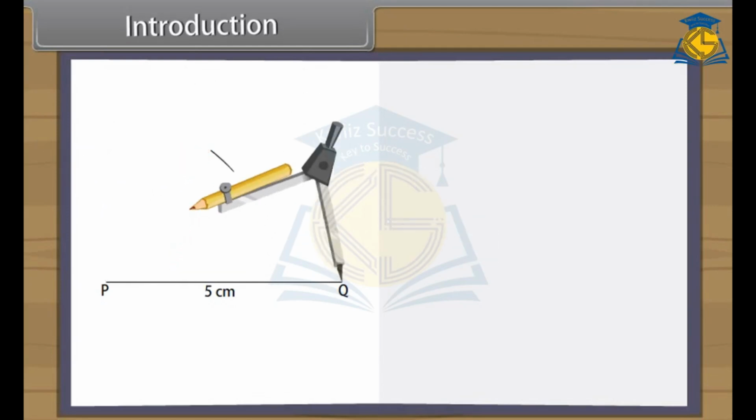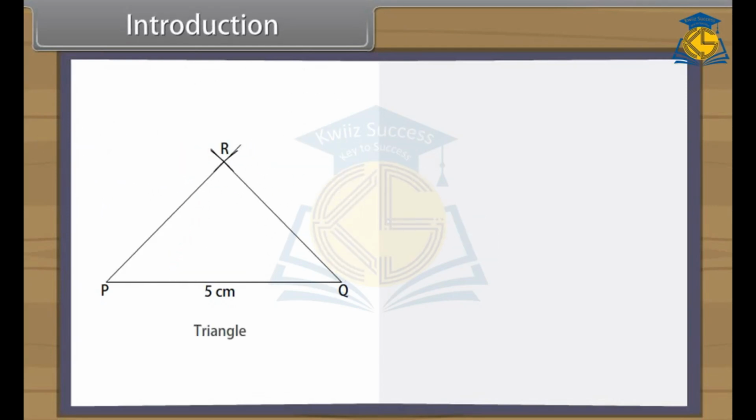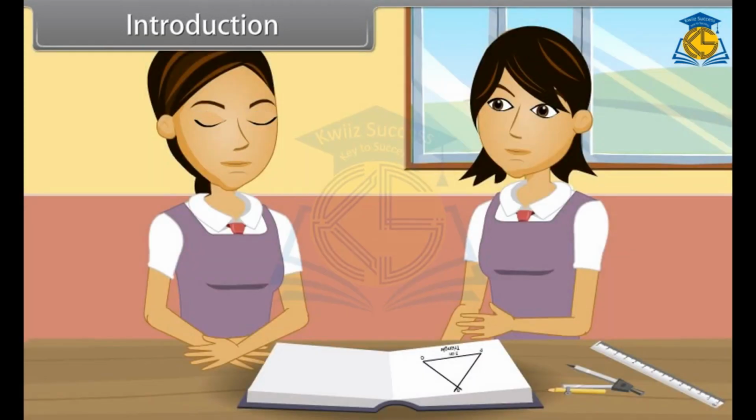Introduction. Hey Sudha, look, I have made a triangle. Can you make a similar triangle? Yes, I can make, but I do not have a ruler to measure the length of its sides. Do you know, we can make it without taking its measurements. Really? Yes, our teacher has taught us many constructions. Do you want to know? Yes, please. Okay, come, I will teach you some constructions today.